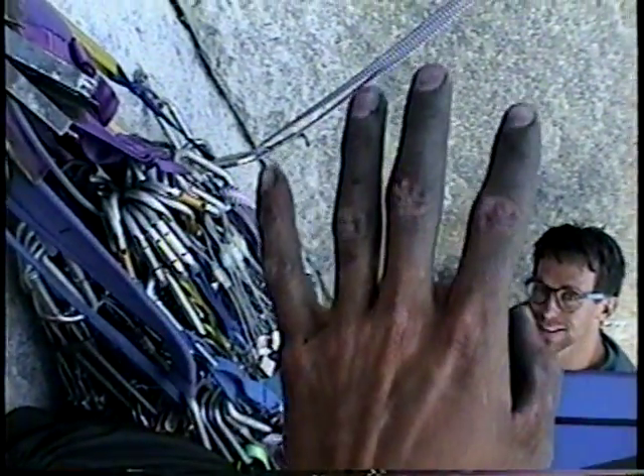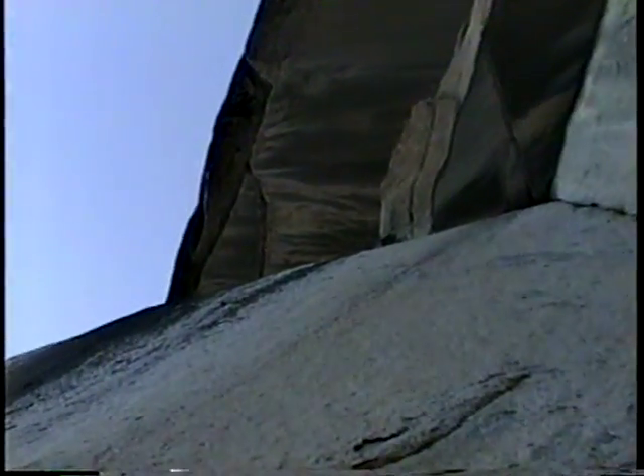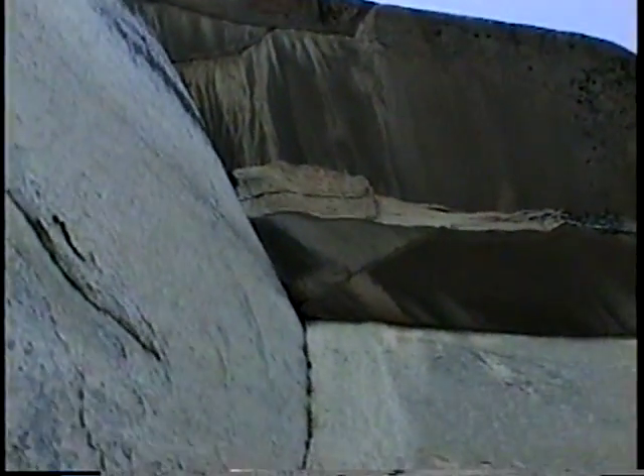My hands are a little worked. They are a nice black charcoal color too — that's that aluminum. Your whole body's probably that color. Well, that's the A3 for tomorrow. It doesn't look all too bad — it goes up to the roofs there. And after that pitch, it's two A1 pitches leading to the summit.